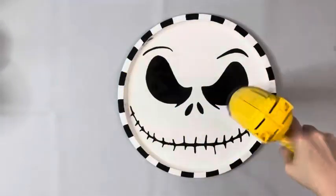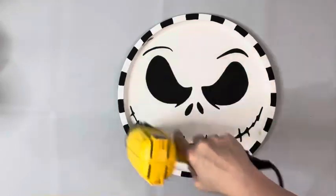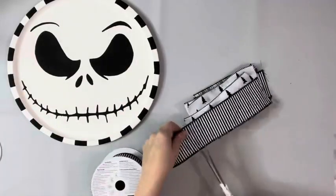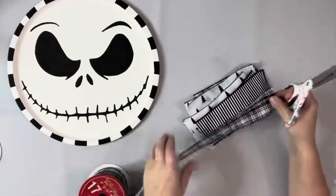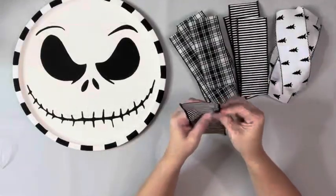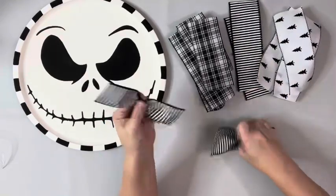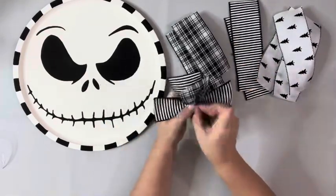And then I made a messy bow, and I was kind of debating on whether to do a bow or not, but I just thought it looked too plain, so I wanted to add a bow. I took 2.5-inch wired ribbon from different places. Two of them were from Hobby Lobby, and the other one, I believe, was from Walmart.